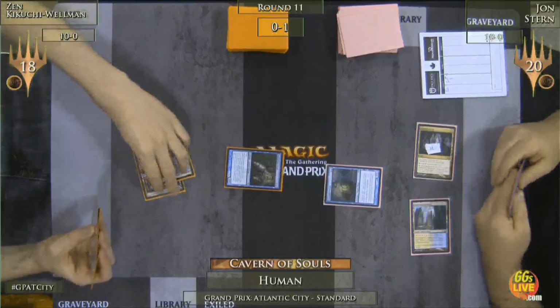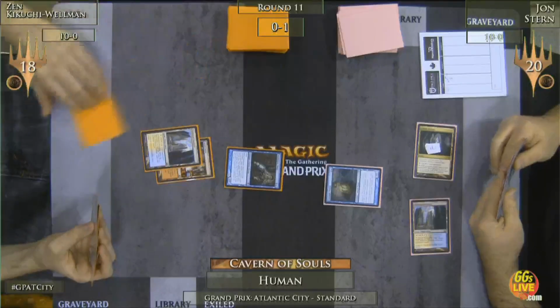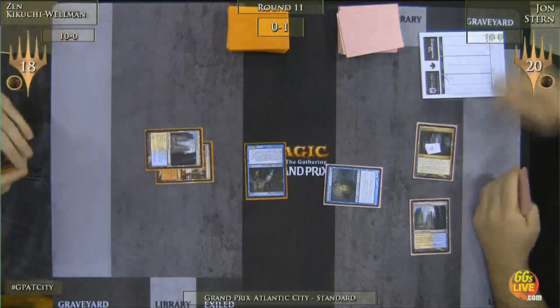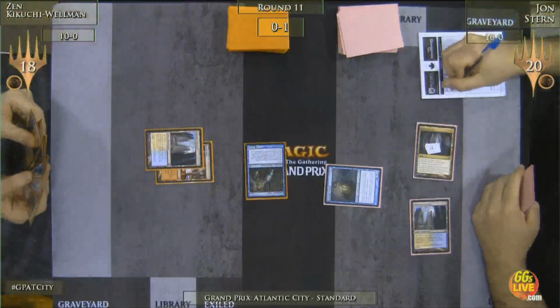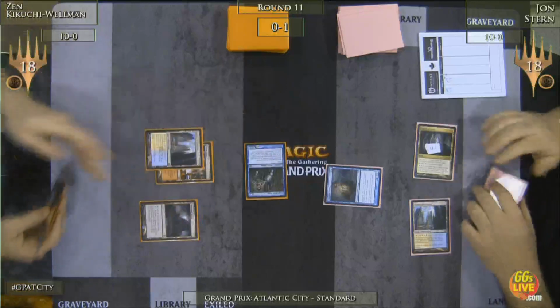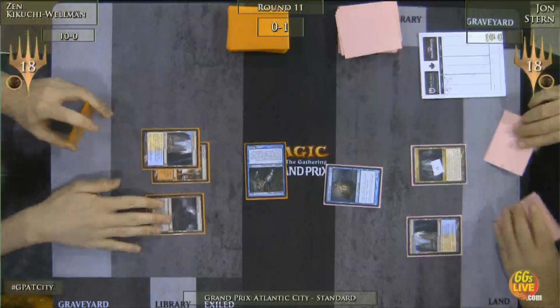All right. Snapcaster Mage just as a bear for Zen. Yep. We racing, boy. Yeah, we're racing, so he's going to attack, but I don't like his chances racing against John Stern's deck as it can put up huge chunks of damage really quickly. This is true. All right, it's going to be a Moorland Haunt for Zen.